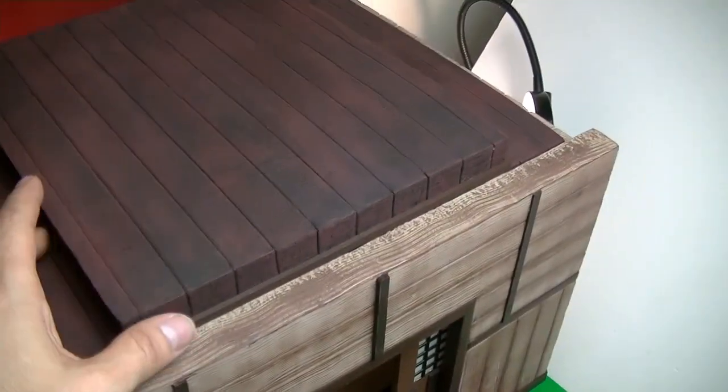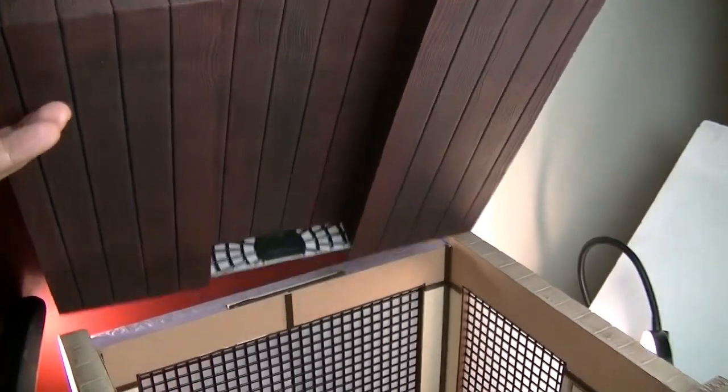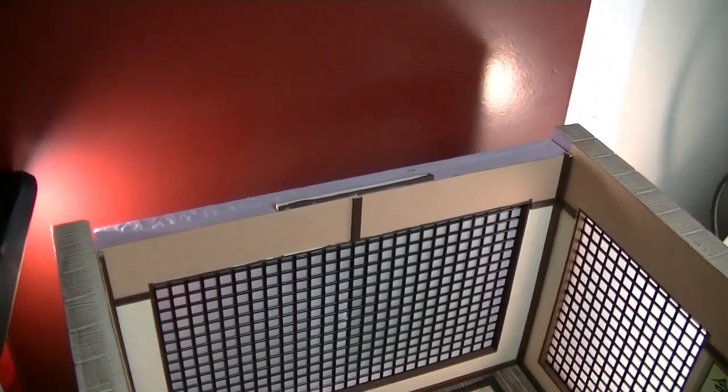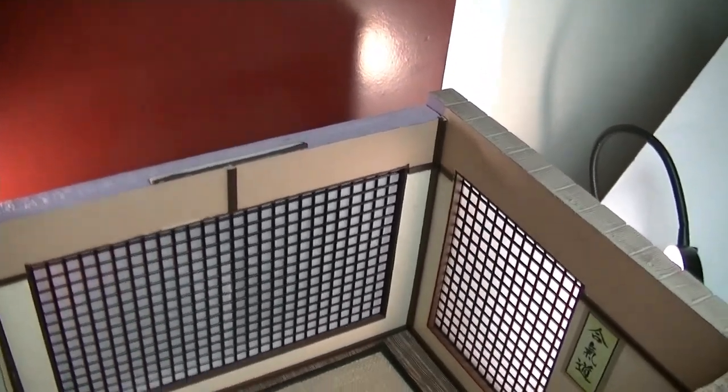So let's start off with the roof. Also gives you a chance to kind of look on the inside. I created this with a space there, and then at the end there was kind of a gap in the back, and I wasn't sure what to do with it. So I was like, let me just put kind of a rising sun type of design. I thought it fit perfectly well. I did have to put that piece of balsa wood there because there was a little bit of a gap, but that piece helped it out tremendously.